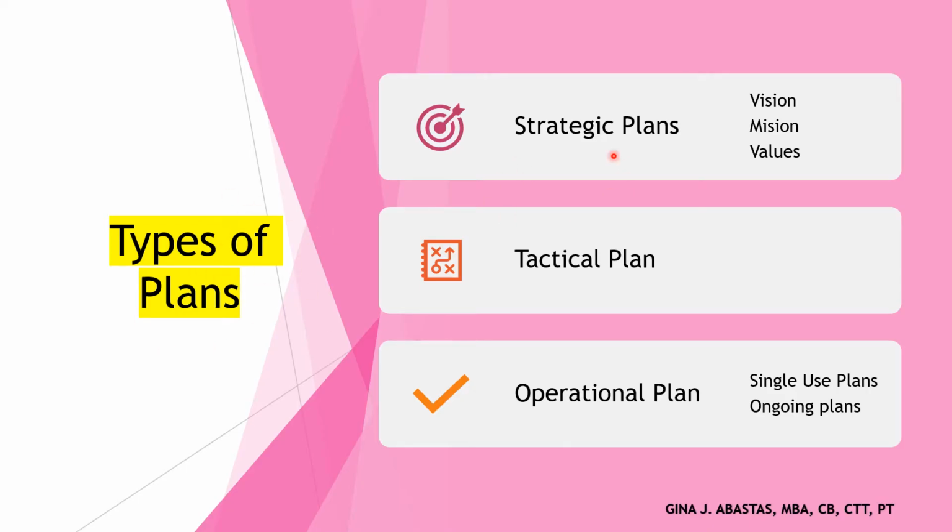So types of plan, you have first the strategic plan. This plan is a high level overview of the entire business. So it's vision, mission, corporate objectives, and values. This plan also is the foundational basis of the organization and will form part of the long-term decision. The scope of this plan can be 2, 3, 5, or even 10 years.